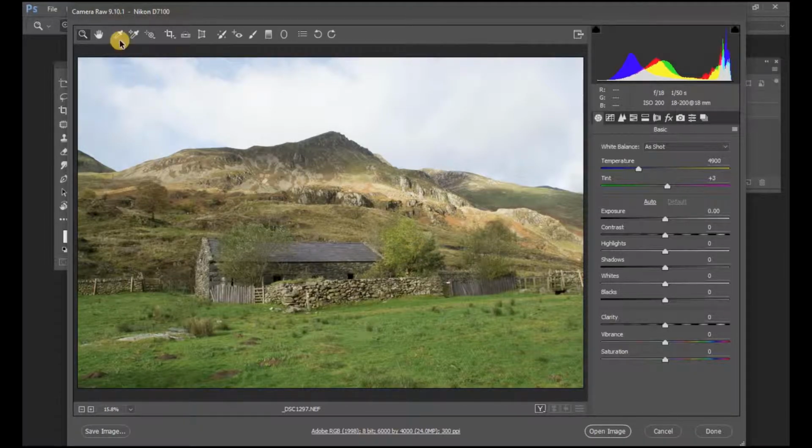So I'll do that by clicking this tool at the top here, and now if I come to anywhere in this image where there's really white, and give it a click, it gives it a reference for white. So down here, for instance, there's a nice white cloud. If I give it a click, let's see what happens. Now just watch the sliders over here. See if these sliders move as it automatically resets itself.